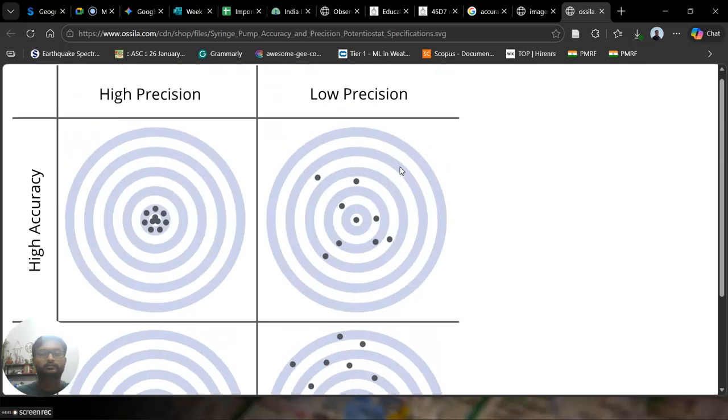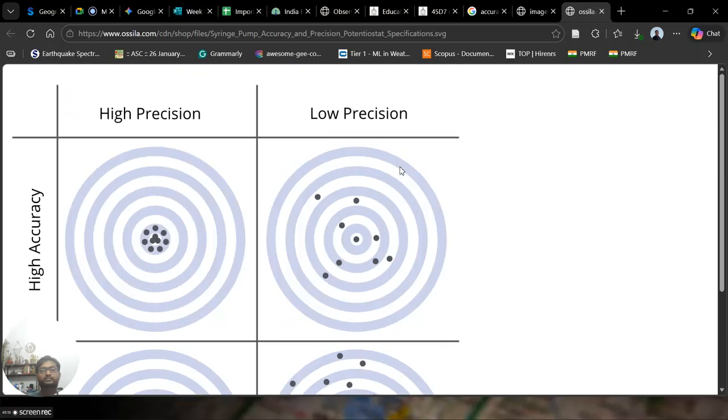So here you can see, if we have high accuracy, then points will be nearby, and if we have high precision, it will be nearby as well as concentrated at one location only. Then we have high accuracy, but the precision is very low. Then you can see it is spreading across different locations.